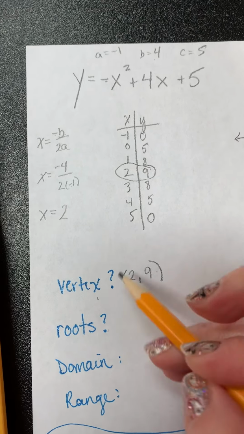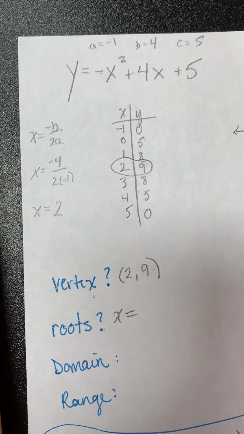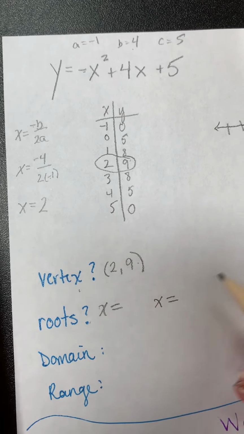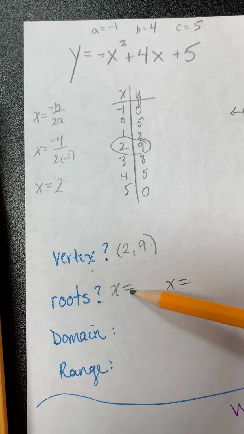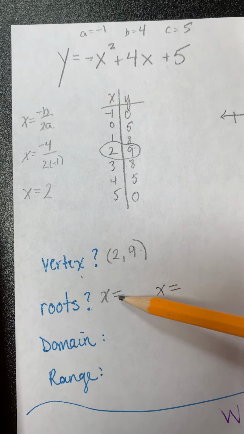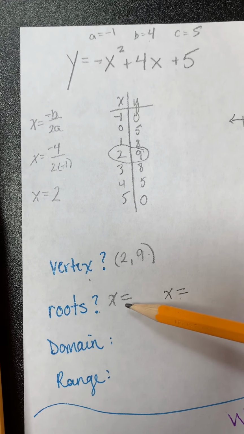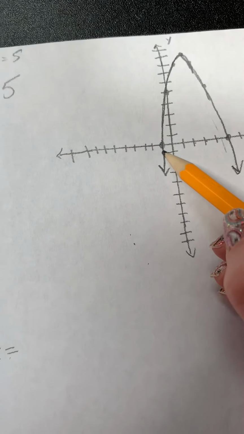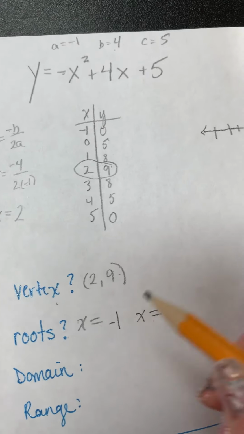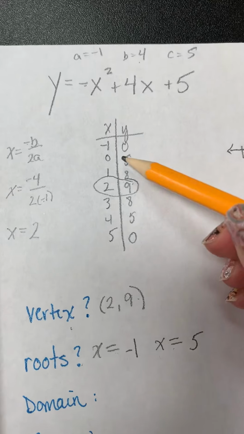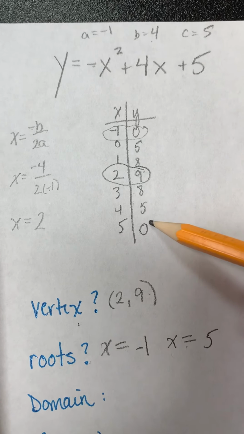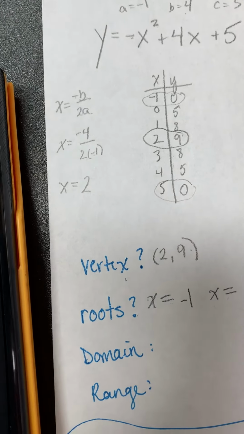When you're stating your roots, I'm getting a lot of people putting the factors here instead of the roots. The roots are actual x numbers, x equals. You can see me write them out twice. I might write x equals and write them both in a set. But the roots are x equals the number negative 1 and the number 5. That's where they're hitting the x-axis. The roots or the zeros are these guys.